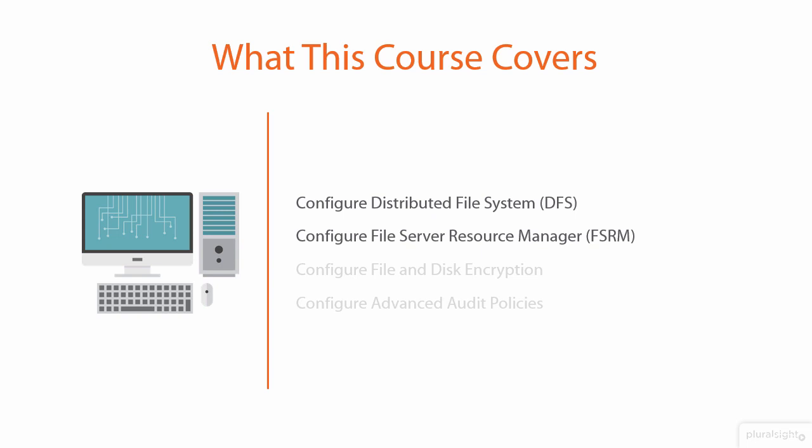Now, we can't get through any conversation on files and file content without talking a bit about encryption and protecting those files against prying eyes. Here in our third topic on file and disk encryption, we will talk about exactly that, both the file encryption side and the entire disk encryption side as well. That's the BitLocker technology that Microsoft has built into Windows. Both of these can be used for different use cases.